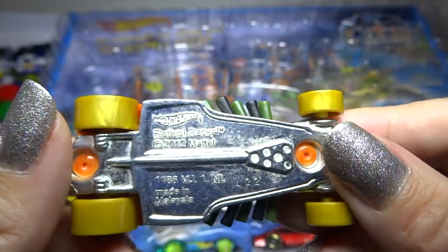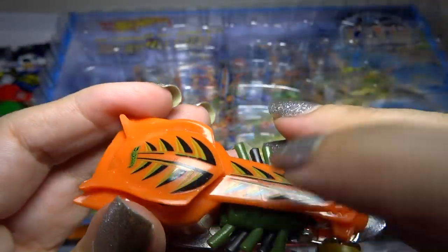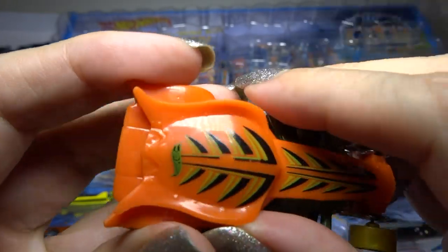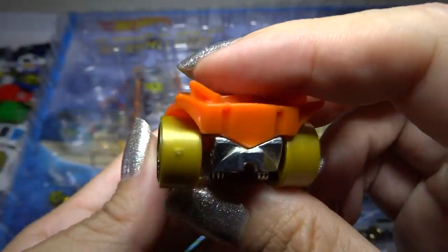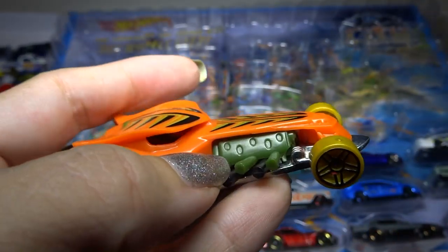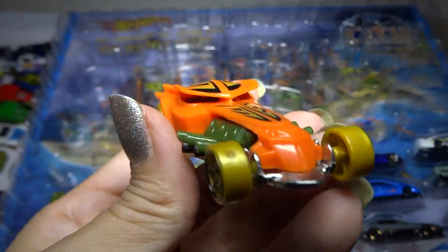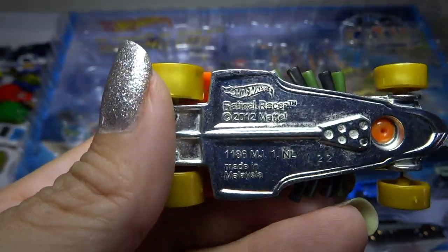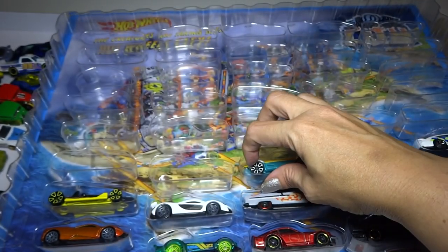I don't know. Gold plastic wheels. The bottom is metal. This is plastic, unpainted, except for the design. The design is painted on there. I guess this is supposed to be a rat head. Is that supposed to be like cheese? Swiss cheese? Engine? I don't know. Pretty weird. That kind of looks like Swiss cheese too, a little bit. Okay, next.